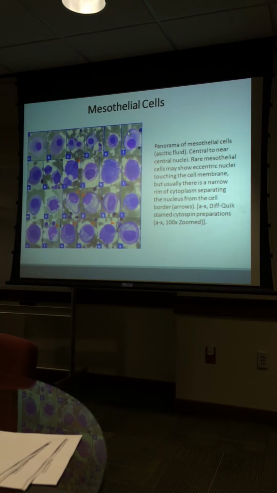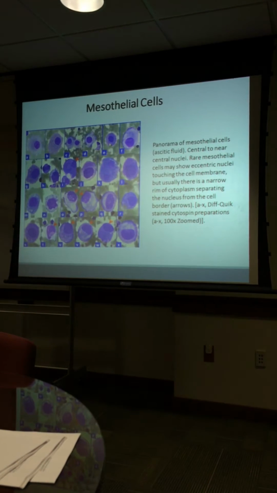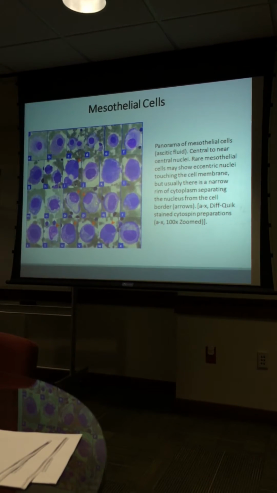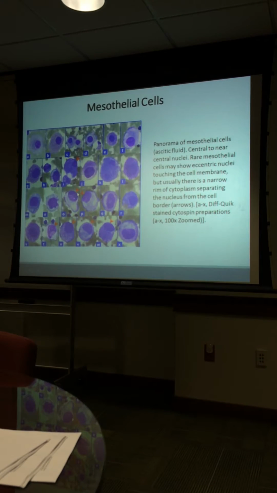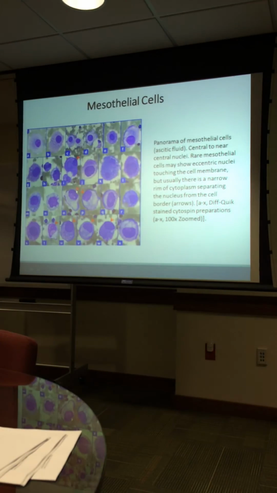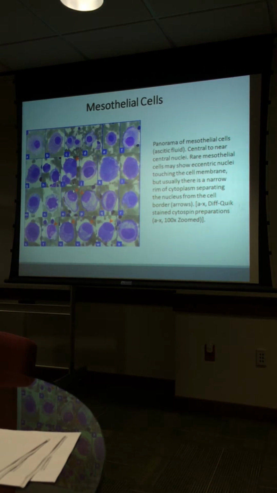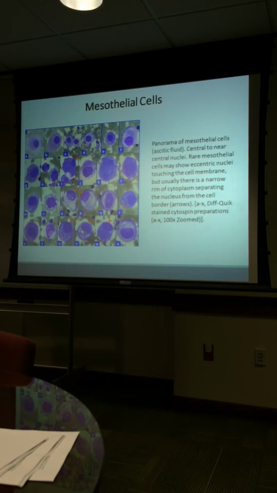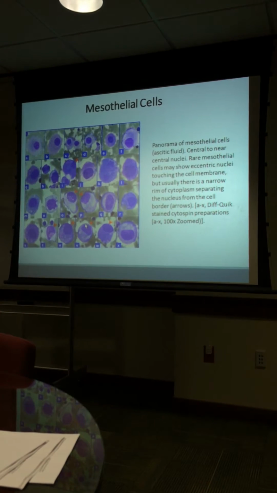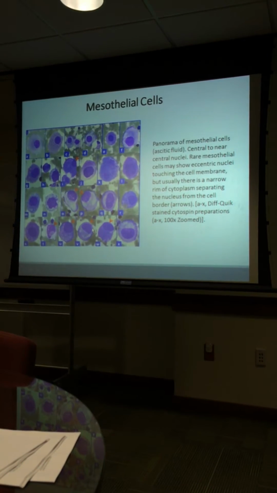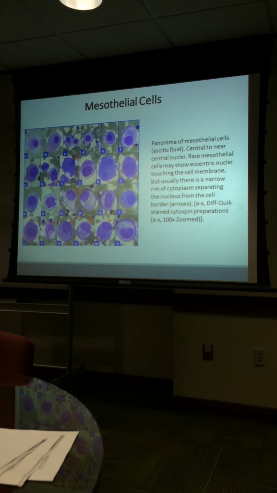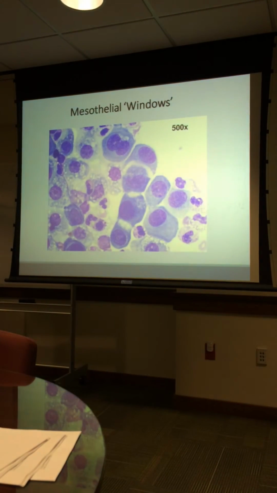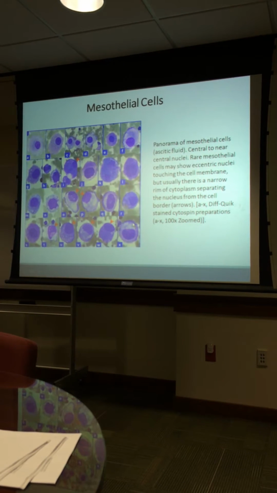Here you can see good two-tone cytoplasm. Again, they're rounded cells. Here's good two-tone cytoplasm. The nucleus usually does not touch the periphery of the cell membrane. Here it does, but typically it just goes next to, but not up against, the cell membrane. Oh, this is a good two-tone cytoplasm over here.